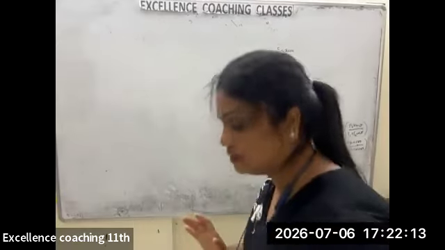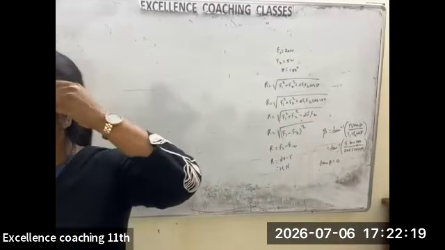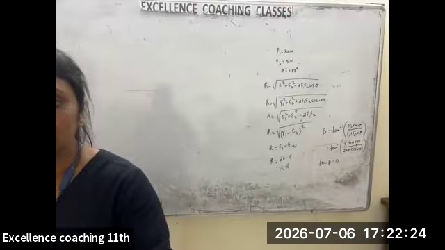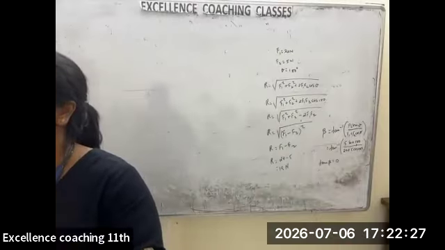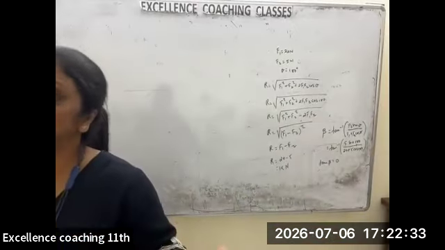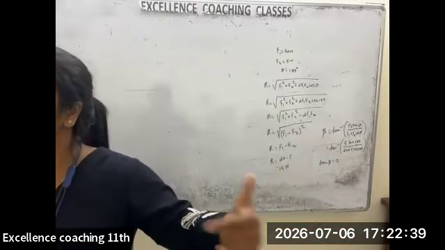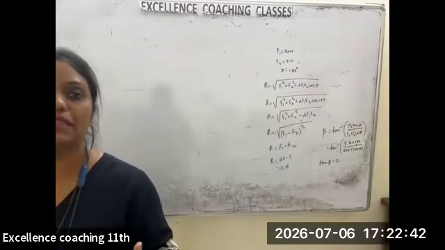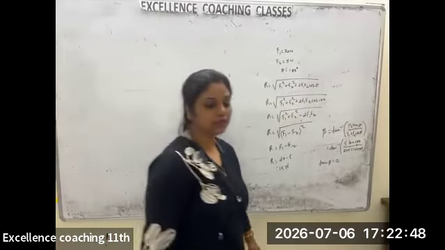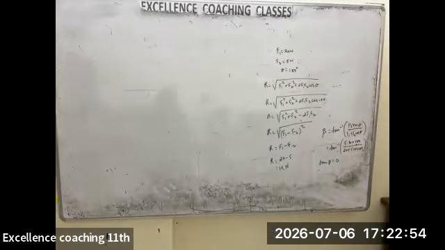See, two vectors can either go in one direction or they can go in opposite directions. These are the general cases. When they are going in the same direction, you add them up. Addition means you are going to get the maximum value, and when you get that maximum value, theta should be 0. When you are going to get the minimum value, that is subtraction. So subtraction means how should they go? 180 degrees. So for maximum theta is 0, for minimum theta is 180 degrees. Note it down and find out. Two forces are given. You have to find the resultant for maximum and the resultant for minimum. Quickly solve it and tell me. I'm not solving it.